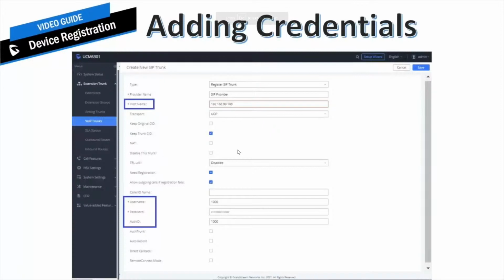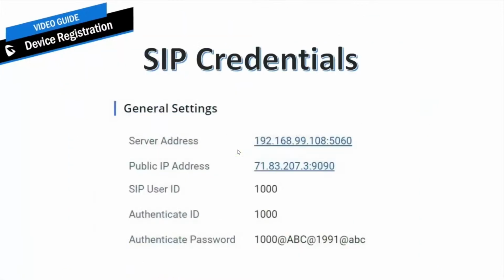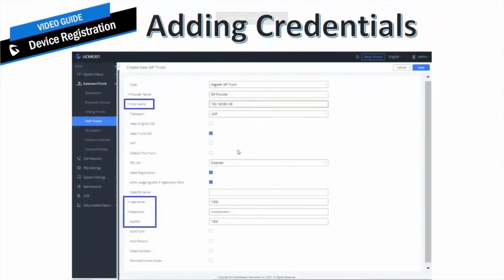So kung yung credentials natin na pinakita ko kanina sa unang-una, ayan, yung credentials na to is for SIP provider, kasi sa ibang bansa SIP provider talaga sila, hindi siya yung kapag SIP trunk is at ganito lang yung binibigay. Server address, public server address, SIP user ID, authenticate ID. Then magkakaroon na sila ng SIP trunk or VoIP trunk. Ganito yung interface niya, and then ganito kung paano siya mag-register.